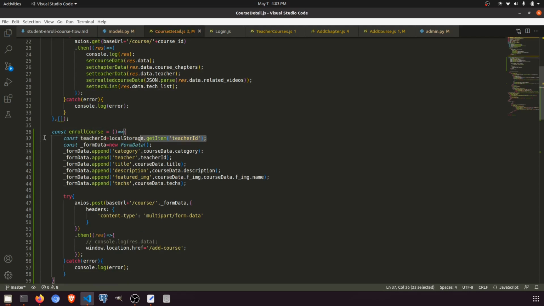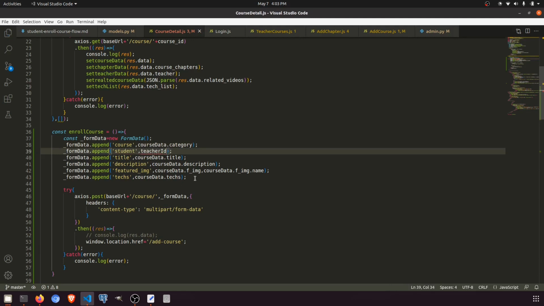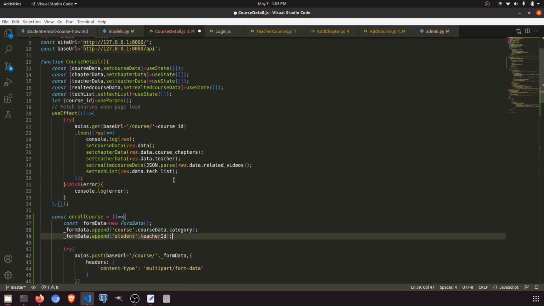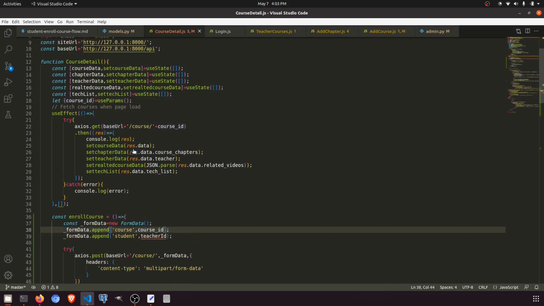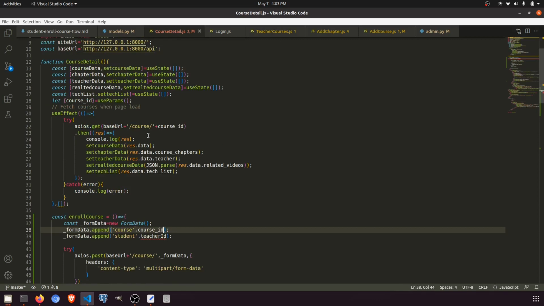So we need the student ID, and one thing more, we need course, okay. We need student, right? And time will be added automatically. So course is the course ID, which we are getting from the param in the course detail page, and the student ID we will get from the local storage.